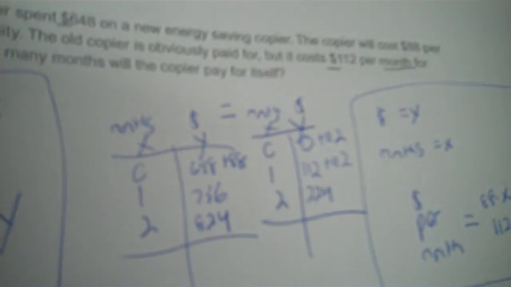So to know when they would be the same, we're going to make a couple lines here. I want to know when these are equal. That's what the question asks me. When are the Y's equal? How many months would it take the Y's to get equal? So 648 plus 88 times X, and in the other one we have 0 plus 112 times X. Now I combine those into one equation by just ditching the Y's. So on one side you got 648 plus 88X, and on the other side, you don't really need to write the 0, just 112x.